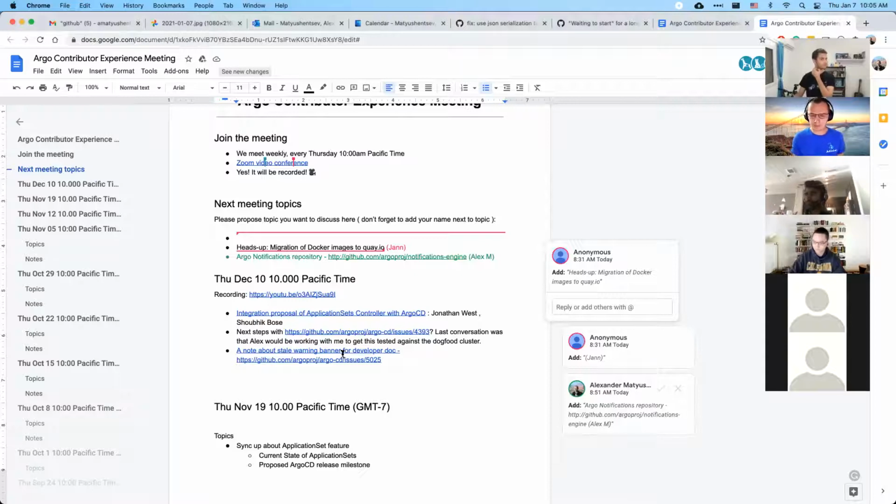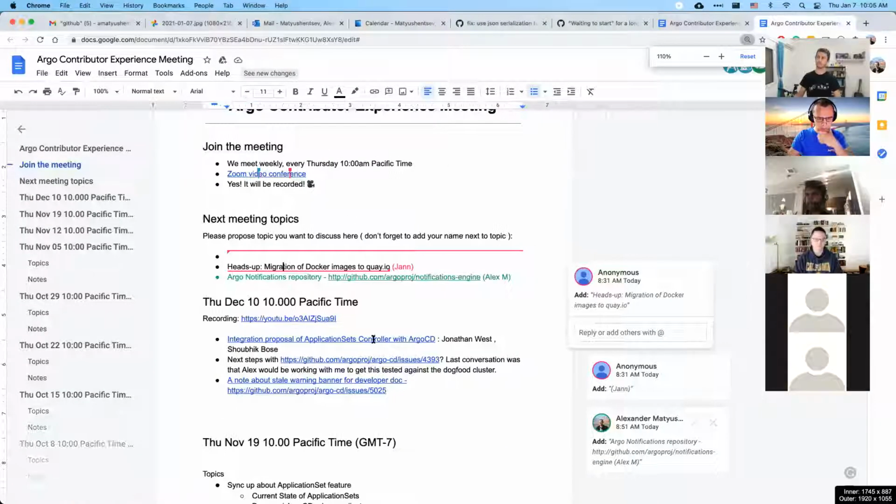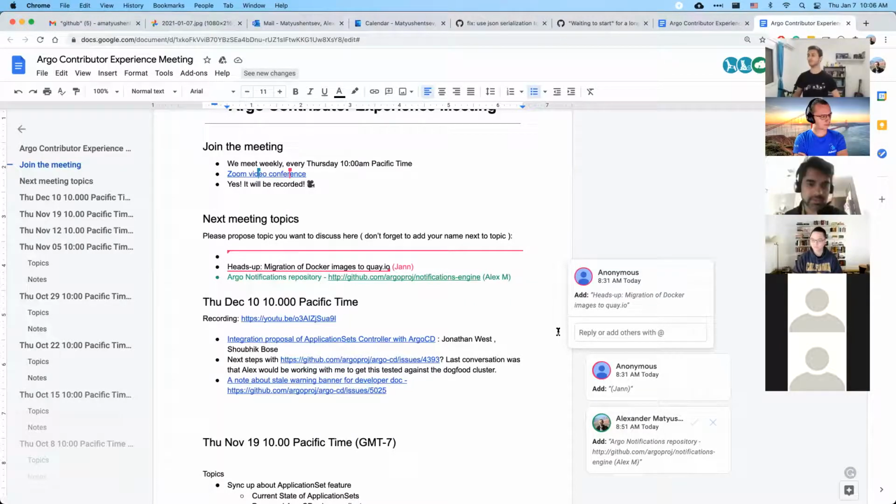Okay, so yeah, this is just a heads up that the decision was made that we migrate away from Docker Hub to Quay. I think Shubik has created us an initial organization in Quay. Thank you for that. I've just started today to migrate the existing content from Docker Hub to Quay. And now the question is how to move forward.